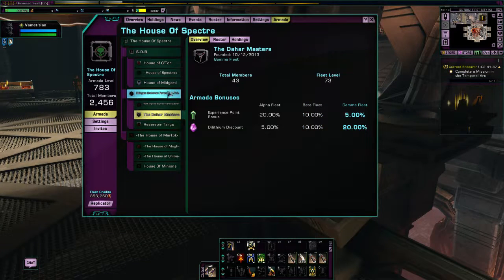This number is a total of all of the fleets in the Armada, and the higher this number, the greater the bonuses here. Basically, every 35 points, this will increase by 1%. So that means at Armada level 700, you have reached the cap. You can obviously still go beyond that, but level 700 is the cap for bonuses that you can get within the Armada.